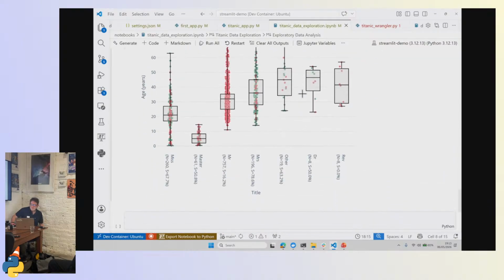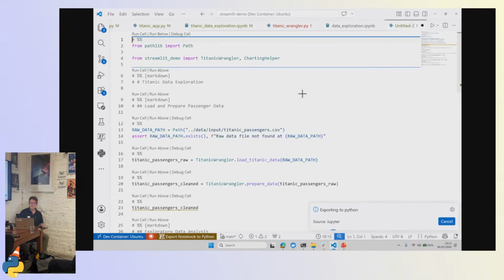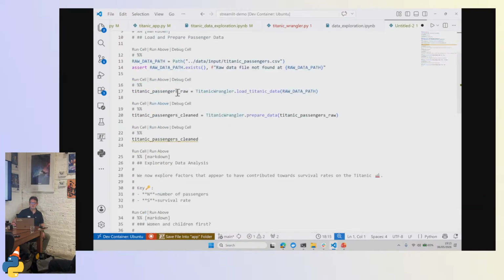So I've done all the work in the notebook, and I want to turn this into a Streamlit app. The first thing I can do is export from a Jupyter notebook into a Python script. That's all I've done here. You'll recognize that the cells in the notebook are denoted by this comment with the %% notation, and you can see VS Code is actually discovering these as individual cells.